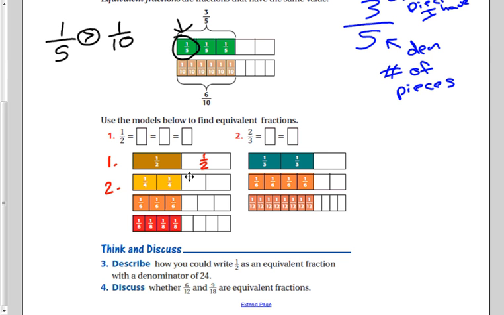So here I have 1/2, and here I have 1/2 with pieces that are fourths. So 1/2 is the same as 2/4. Now in this third example, I cut my candy bar into 6 equal pieces, and if I want to have the same as 1/2, I am going to have 3 of them, or 3/6. So 1/2 is equal to 2/4 is equal to 3/6. In example number 4, I cut them into 8 pieces. In order to have half the candy bar, I would have 4 out of the 8 pieces. So you can see from the picture that these 4 fractions are equal to each other.